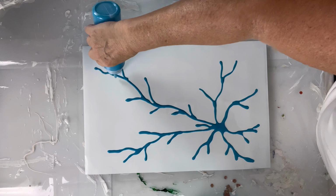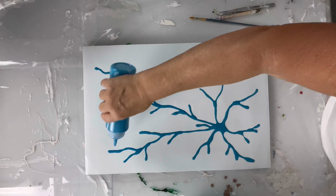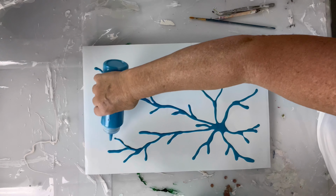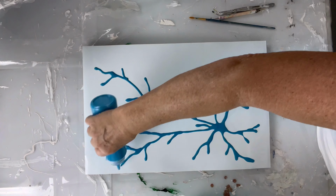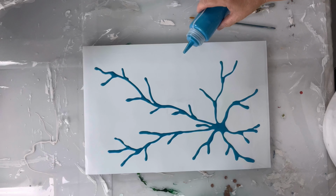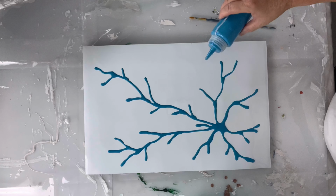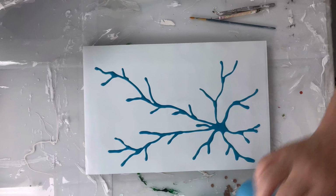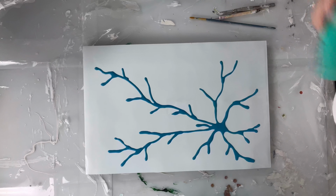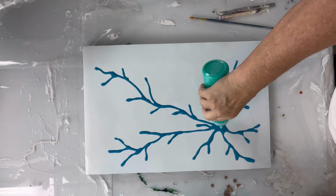canvas-like substrate, and because it has a very, very smooth background, I am going to be able to maneuver this ink across my canvas in various directions. I will be using an air tool today. It's an airbrush. I won't be using my hair dryer, so it's going to be super cool.